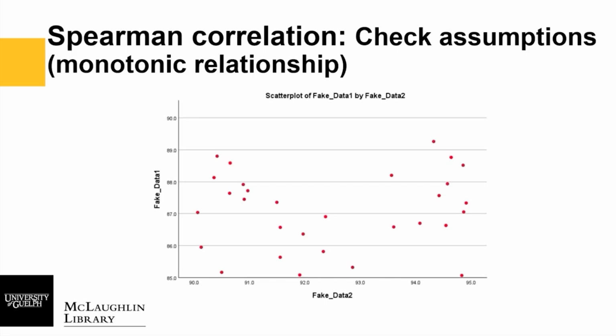And if we look at this, it looks like it might actually be decreasing for the first bit and then increasing for the second bit, which would mean this might not be considered a monotonic relationship. So we may or may not have passed this assumption, which is a reminder you always want to check your assumptions to say what can we do and what can we not do? What is statistically appropriate? What is not statistically appropriate?